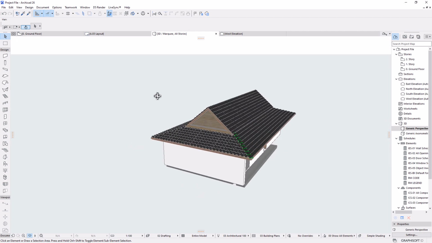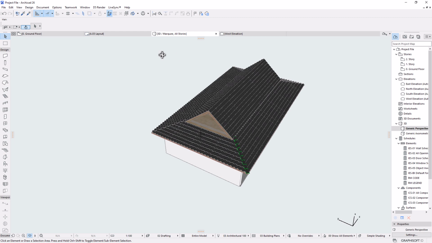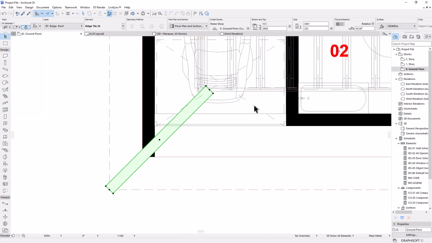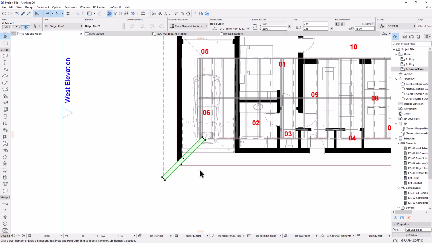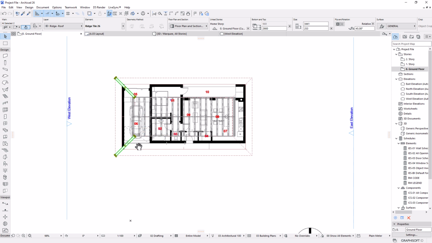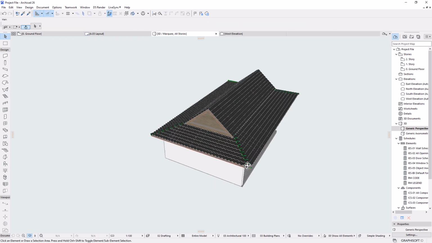I'm impressed. Okay, so let's mirror a copy to the other side, or to all parts of the roof ridges. What I'll do, come here, Control Shift M. I would use this midpoint to copy it to the other side, and then I can select all of this. To add to a selection, hold Shift on your keyboard and click on the element. Make sure they're grouped, and then Control Shift M to activate mirroring a copy. I'll use this midpoint as a center to mirror it to the other side. I could select all of them and group them. All right, and if we check on 3D, you have something like this.